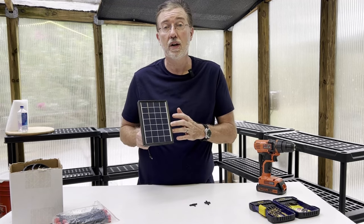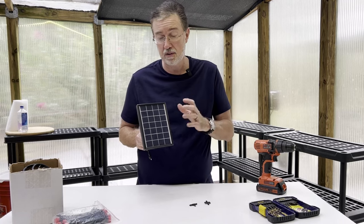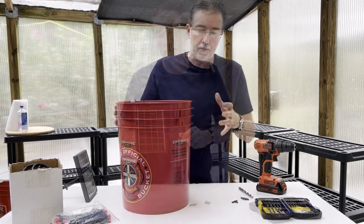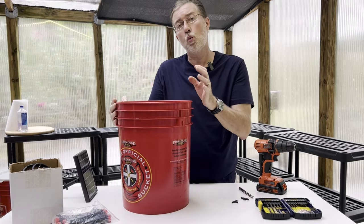And it's just a great way to water your plants when you're gone away for a week or 2 weeks or even a month. This thing will continue to work every day as long as there's daylight. Now this bottom bucket, or the first bucket we're going to work on, is going to be your reservoir bucket.